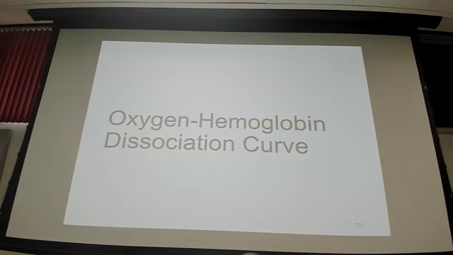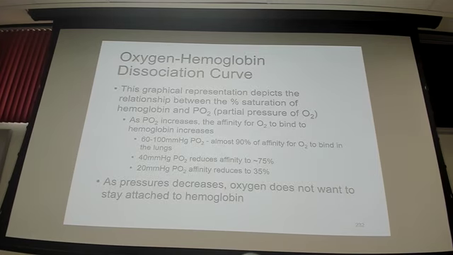This can be a bear, but it's not. Okay, we're going to take it down. Now, all right, the oxygen hemoglobin dissociation curve. It's a graphical representation of the partial pressure of oxygen and the percent of saturation, and it has a normal range. If it shifts to the right or if it shifts to the left, it means that oxygen either doesn't dissociate as easily or it dissociates more easily.